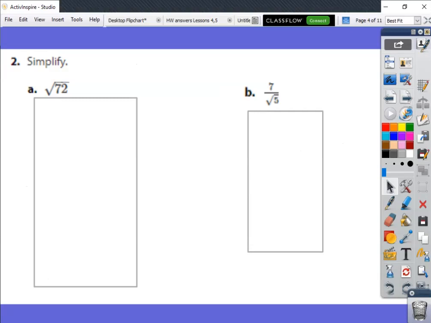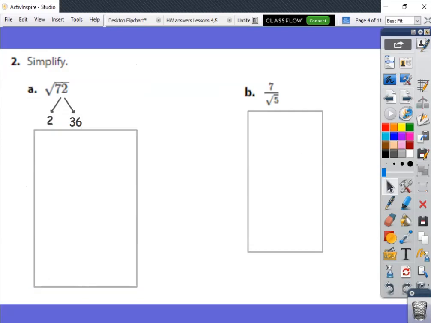All right, so if I have the square root of 72, the way I tend to do them is I make a tree of prime factors. I do a prime factorization. So what I do is I break down 72 into all prime numbers. The way I do this is I start dividing by prime numbers. So I start by dividing 72 by 2, and 72 is the same thing as 2 times 36.